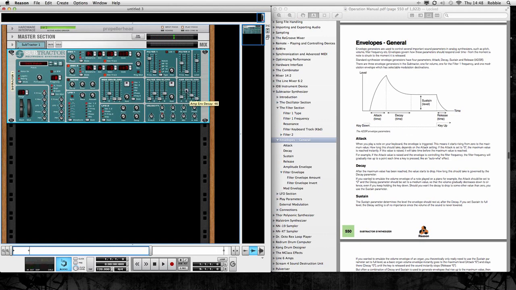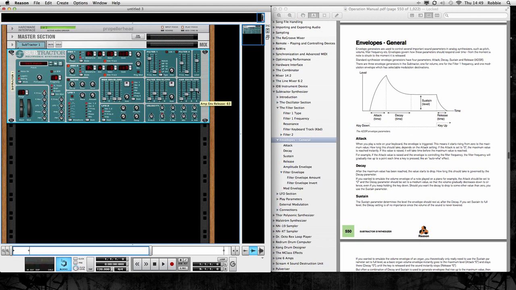The sustain is what happens after that initial attack and decay sound. So if there's no sustain, you get a really short, choppy note. The more you raise the sustain, the longer the note goes for. But as soon as I take my finger off the key, it stops. So there's a long sustain on the note. At this point, it doesn't matter how long I hold the key for. With the sustain down really low, it means that it won't sustain the sound.